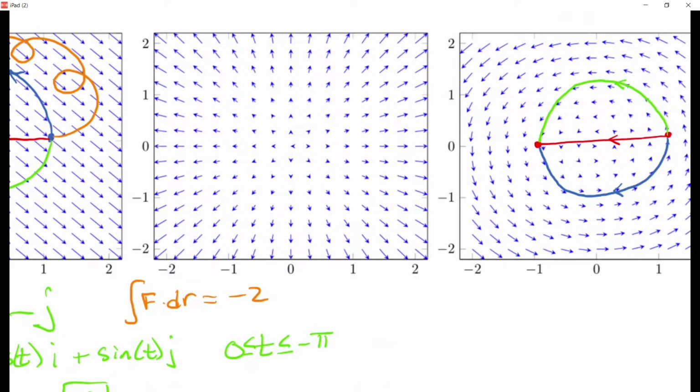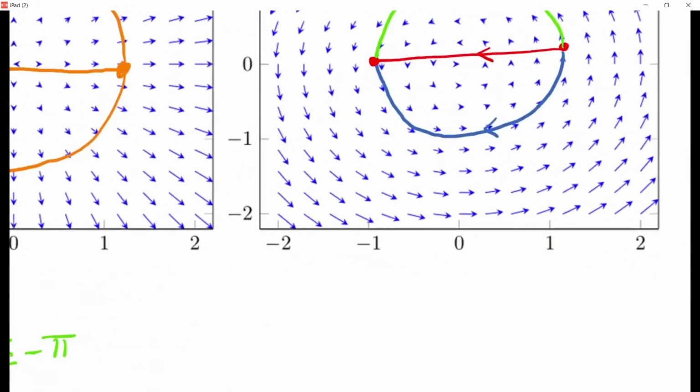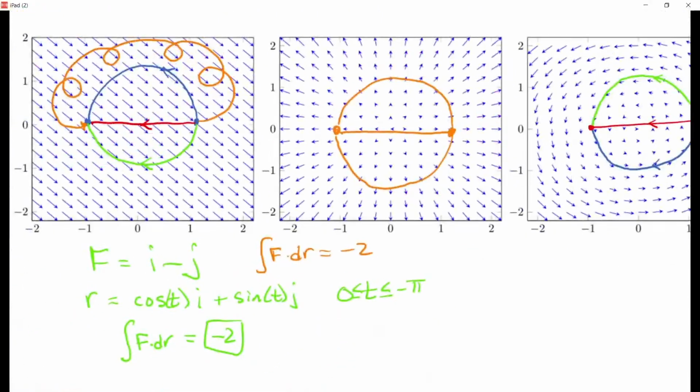The same is true for this vector field in the middle. If we went from there to there, straight along this path, wait a minute, I may have to recant. This one, I think, is going to be the same, because you get 0 if you go that way. If you go this way, you get 0. Yeah, I think this one is going to be 0 all the way around. Interesting. Okay, so this one's the only one that's special. The one in the middle is similar to the one on the left.